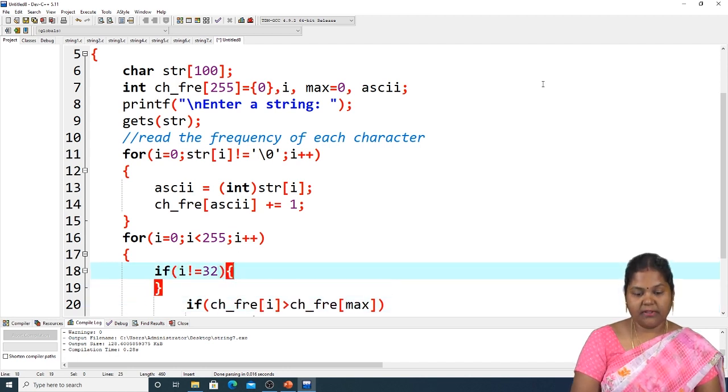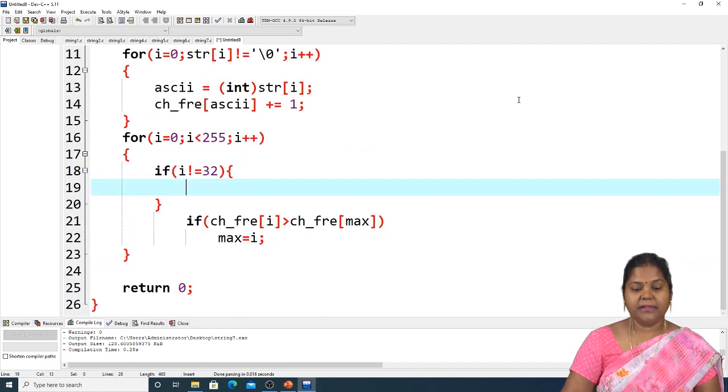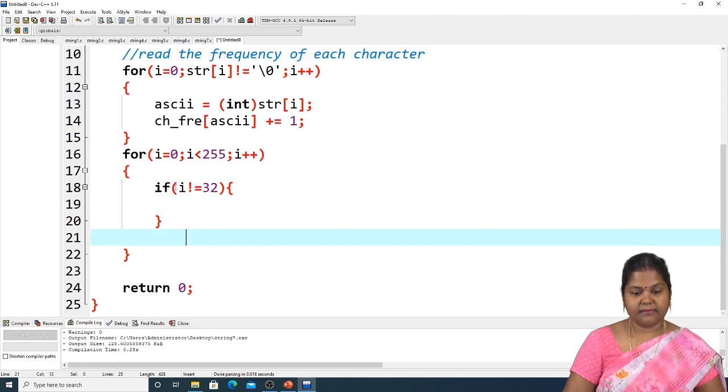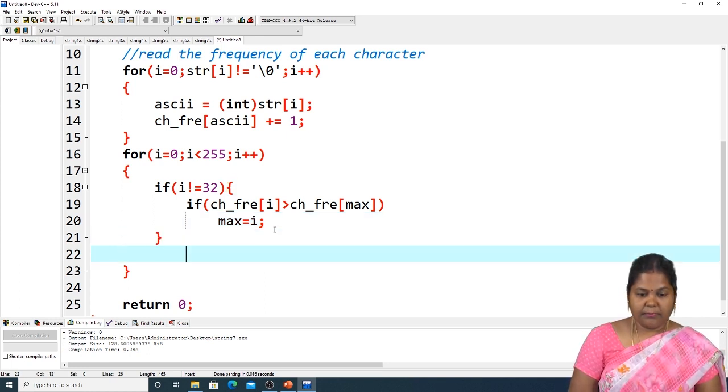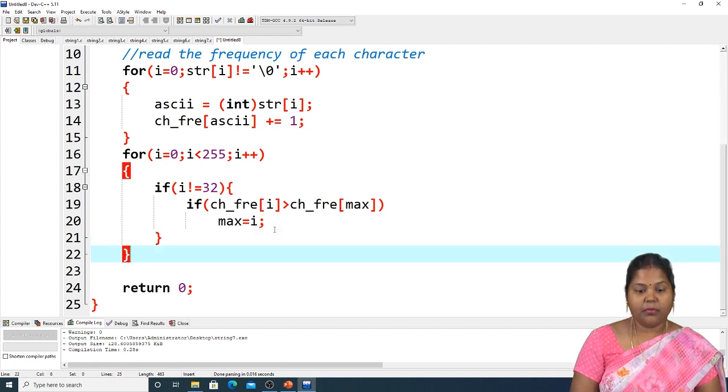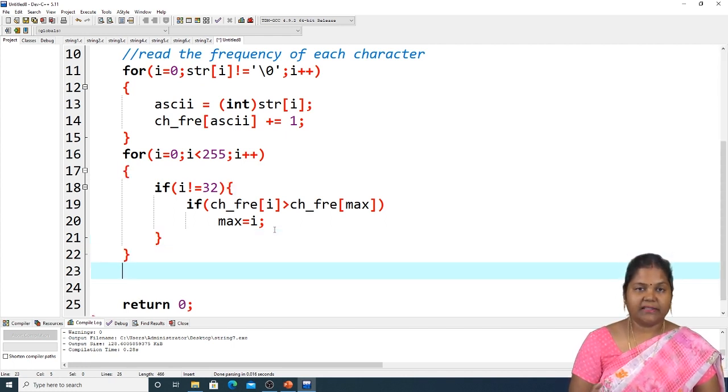Now let us write these two statements, not inside the loop, but inside the if condition. This process will be repeated to check the frequency. Suppose that character comes again, then if it is greater than max, then max is equal to i. By doing this process for all the characters, you will get the maximum frequency.